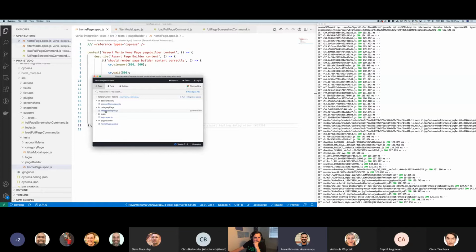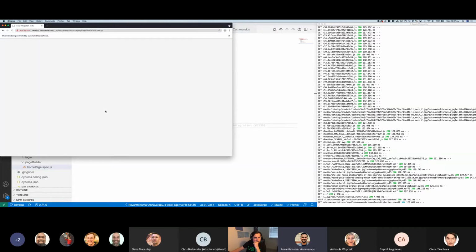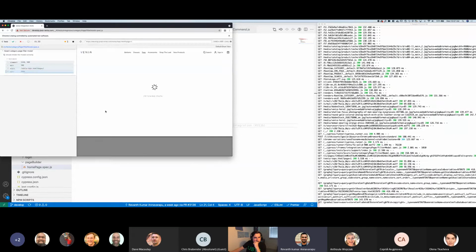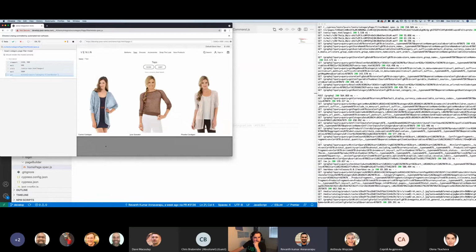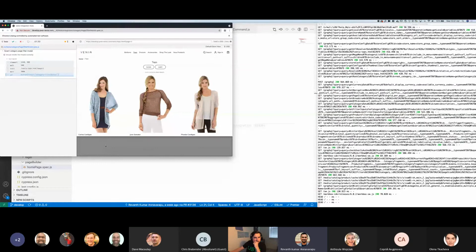We have one more called the filter model. This is another example where we are taking a snapshot of just one viewport instead of the whole page. So here we are loading up the category page. Then we are trying to look for the filter button. It's going to miss it at the moment because this test is for a different branch. But then you can see that it says where it has failed. It says I'm unable to get the filter button because this test is for a different branch, not the develop branch itself. I just added this as an example to show how it's done.